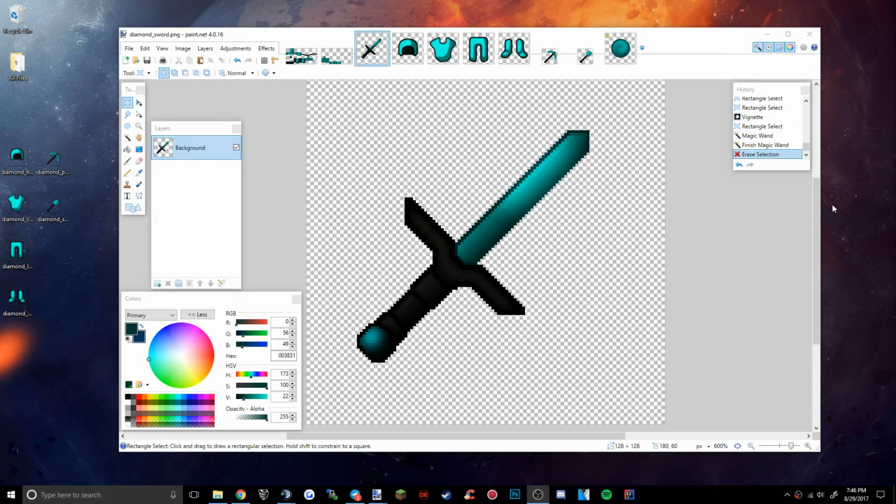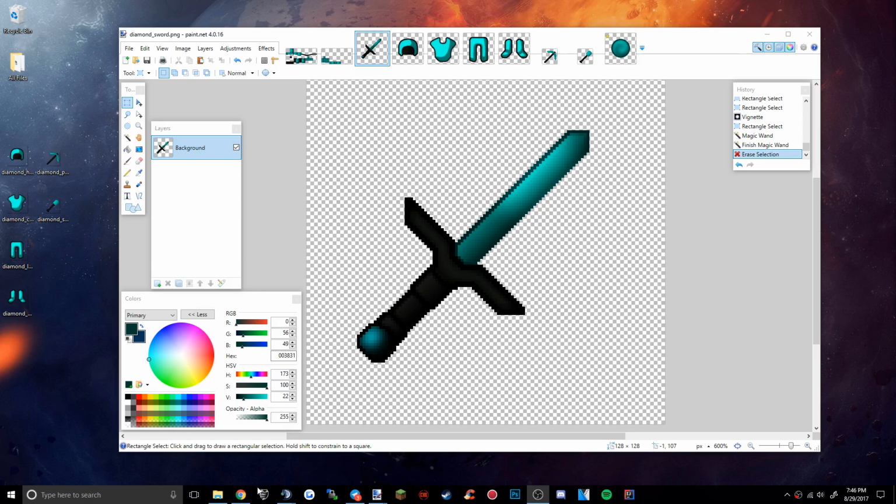Today I'm going to show you guys how to make your texture packs just a little bit better, some things that you can do, and showcase that a little bit for you. What I really want to stress, what I've really learned, is that plugins are really good for paint.net.